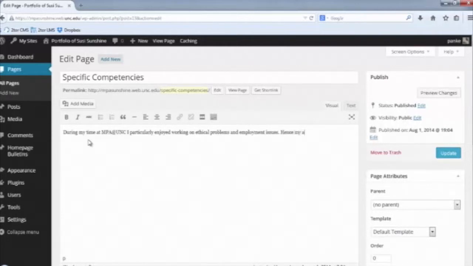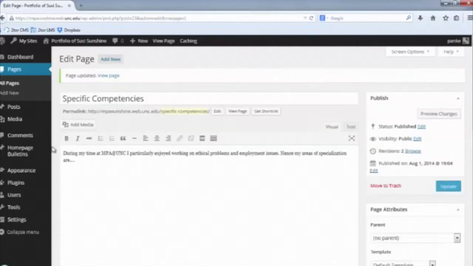Hence, my areas of specialization are, and so on and so forth. Again, you might want to use a list to describe the competencies, selected competencies you chose.